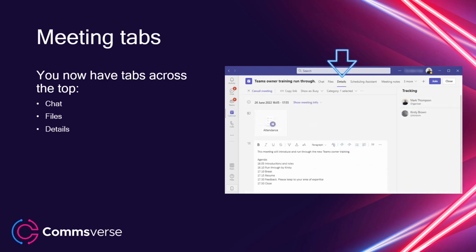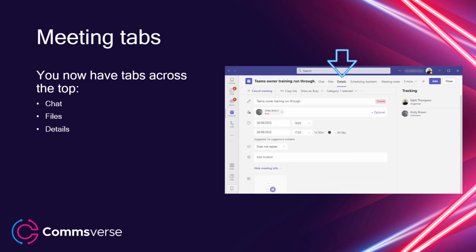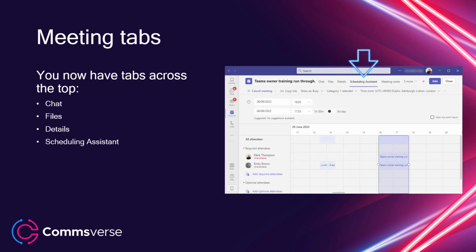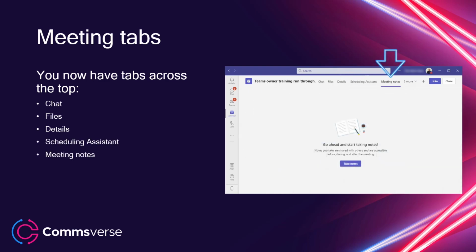Okay? The details, so you go into details, and it's like, how do I change the time? Where do I go? There's a little drop down there that shows the meeting info. Make sure they understand that that's where you get back into those settings, because when they go googly-eyed looking at all the options, they don't see it. Scheduling assistant, which is just great for rescheduling it.